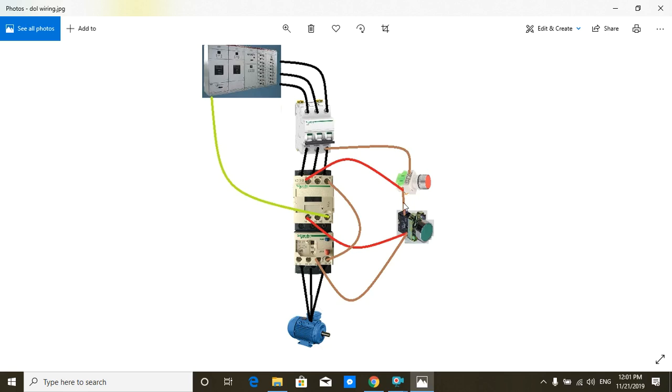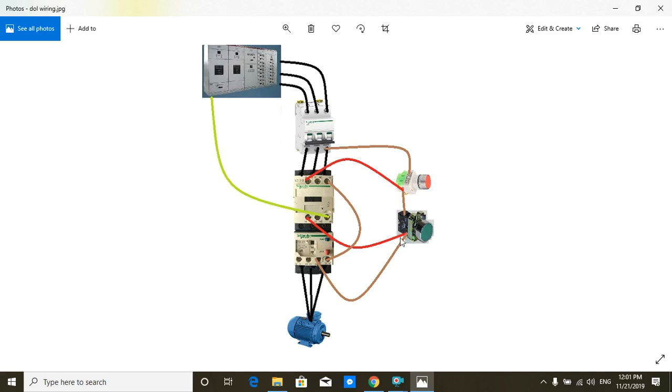So you're not going to the distribution panel in order to switch off the motor, but rather you build a box beside your motor to make it easy to switch off your motor. So we put a box beside the motor, and we put here the stop button and start button beside it.